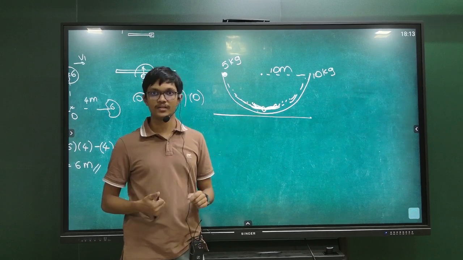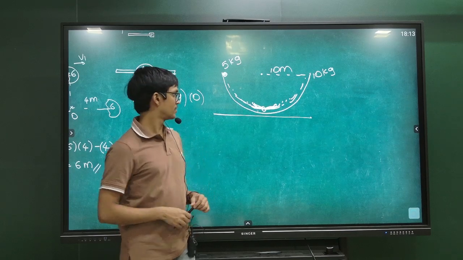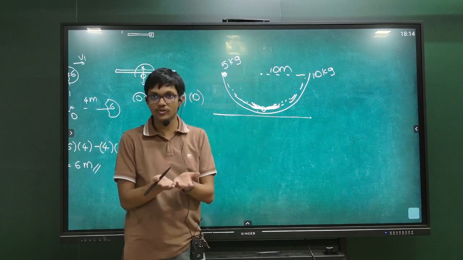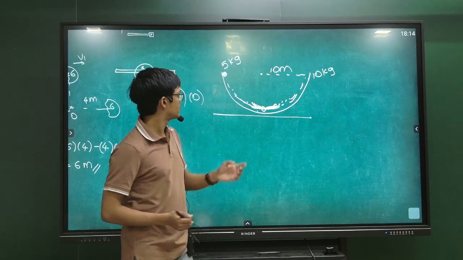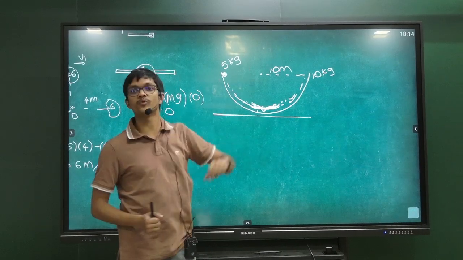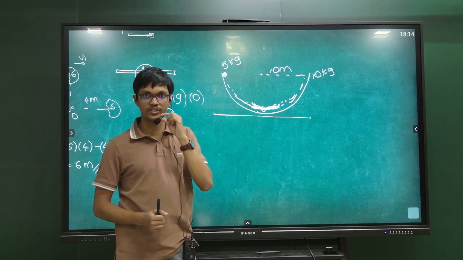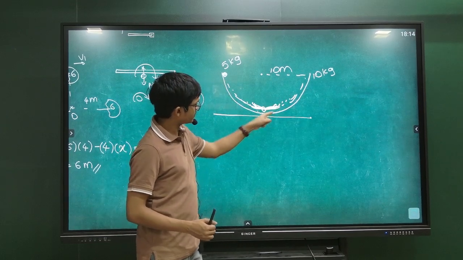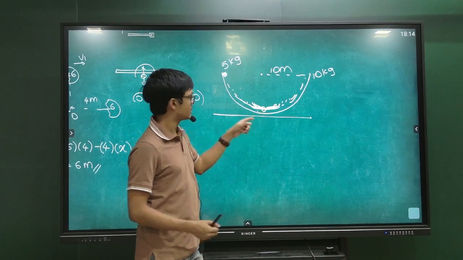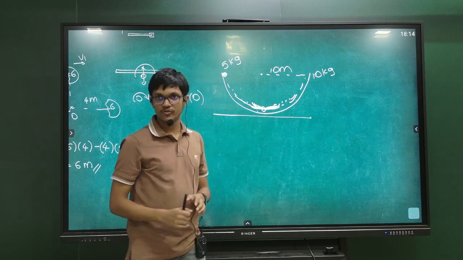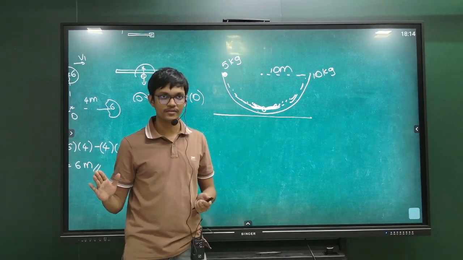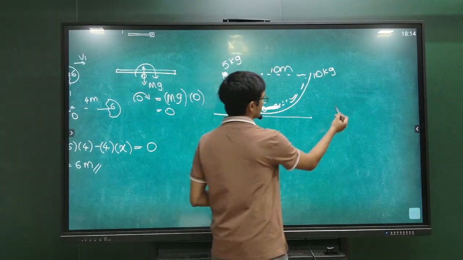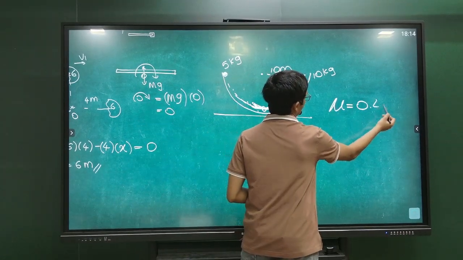Is that clear? Now tell me, this is a ball. How far does this ball move throughout this motion? My question is, when this thing moves like this and reaches this point, this one will move horizontally. What is that distance? If you need, you can consider the friction coefficient mu as 0.4.